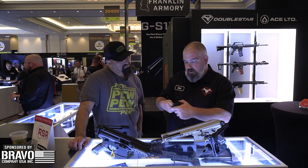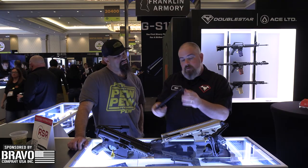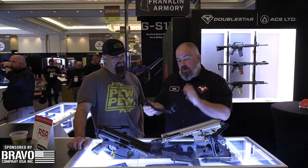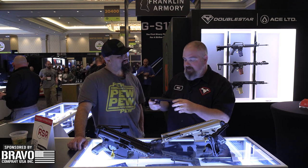This one takes any of the SIG-style stocks that are the single screw design, which is what we have here — this is our slim stock. Just that single screw, one screw design goes straight in. You can fold either side — fold left or fold right either way. It's made out of 4140 steel.